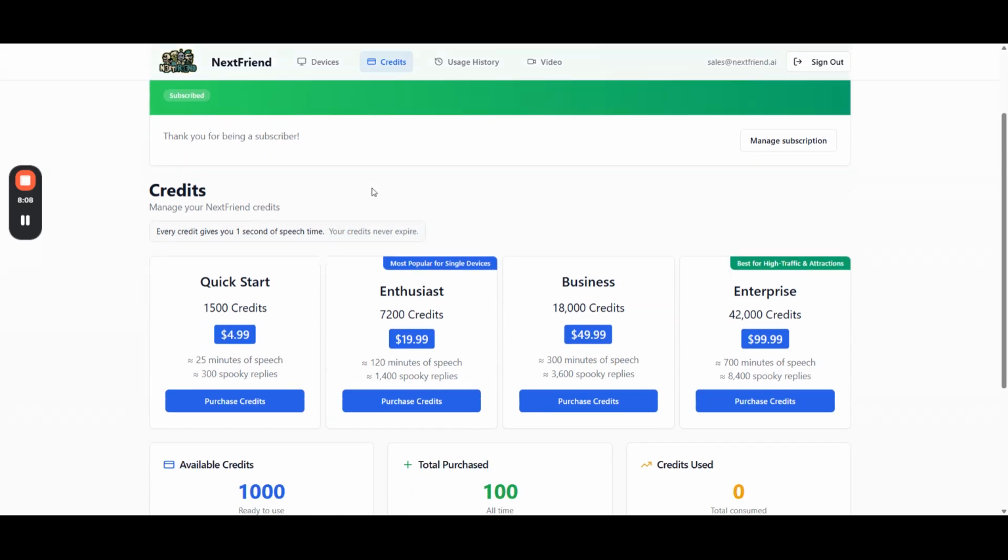Now, as far as credit packs go, we give you credit packs to kick off right from the beginning. So your device will work right outside of the box. You don't need to subscribe to it. You don't need to buy credit packs. Now, the credit packs are something that you have to have because when it's calling on the AI, it's consuming those credits, and so we put these credit packs in for you to get started. But after you run out, the best and probably the most popular is our enthusiast. You get roughly about 7,200 credits, which equals about 1,400 replies.